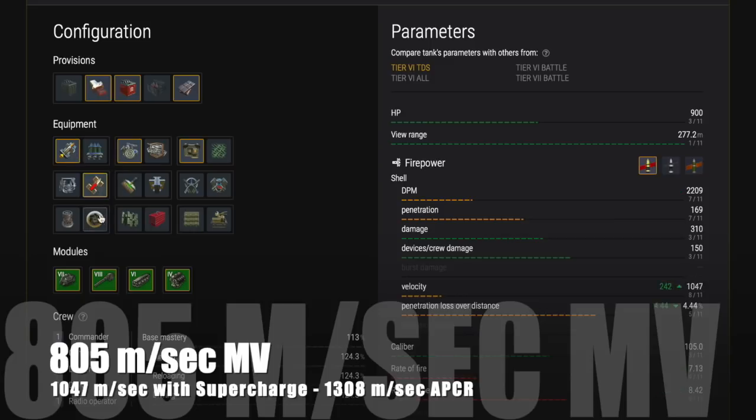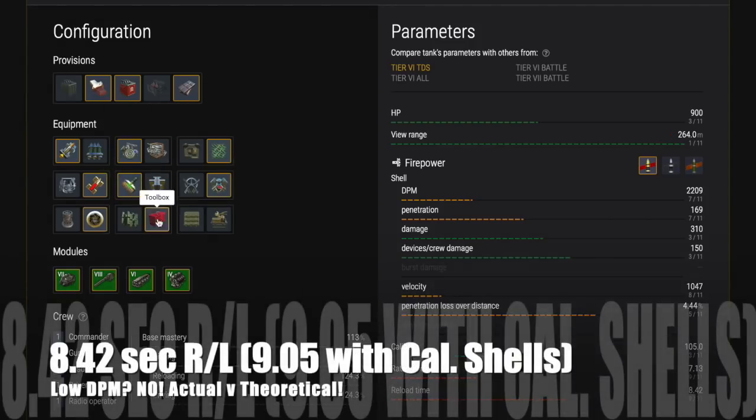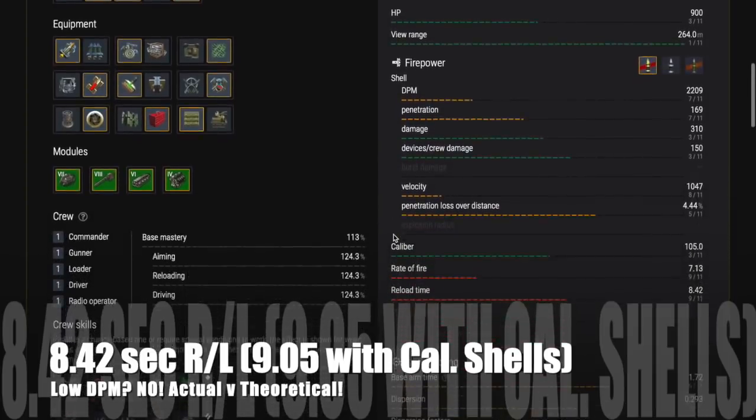It's pretty impressive. You get 805 meters per second muzzle velocity, so that's low. So max that out with supercharged brings it up to 1047, and bear in mind APCR has over 1300 meters per second muzzle velocity. Now on the reload you get 8.42 seconds reload if you run a gun rammer. With calibrated shells it's just over 9.